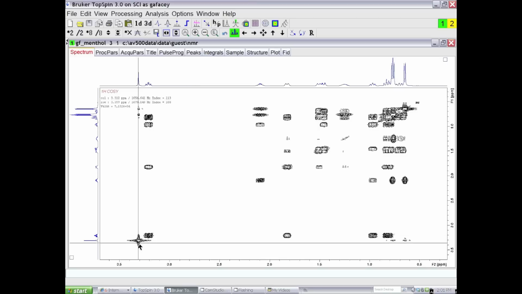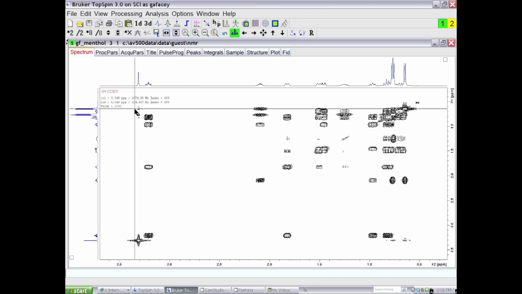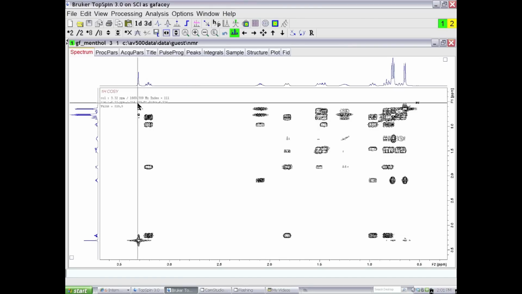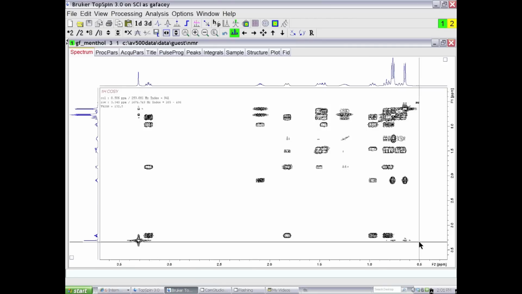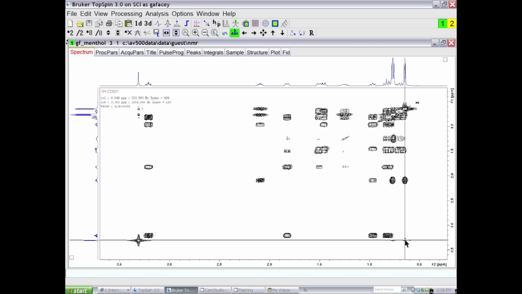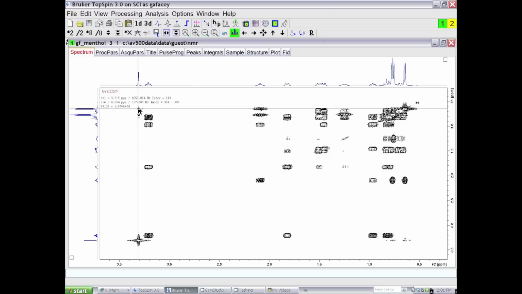This is not without cost. There are artifacts in the spectrum. If I look at these responses here, and their symmetric responses over here, these are not real COSY responses. These are areas where there were two stripes of T1 noise that had intensity here and in its diagonal region here, and we've effectively taken only the smallest region of T1 noise and put it on both sides. But you can see nonetheless that the data are cleaned up considerably.